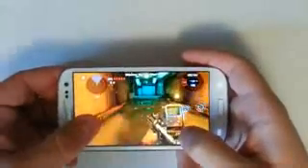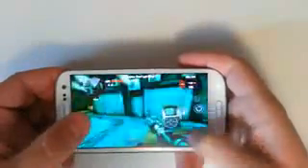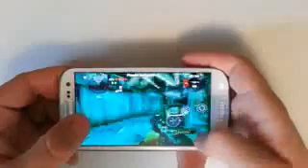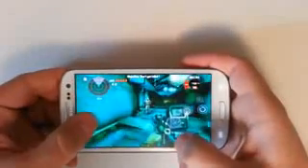Now as you can see, we have our water, which only comes with the Tegra 3 graphics usually, and we also have our steam coming from there. We'll walk through, cap a few zombies, show you the ragdoll effects. So we got our ragdoll effects with the zombies now. We'll no-scope this fool. And then we'll find another little Tegra enhancement here in just a second.